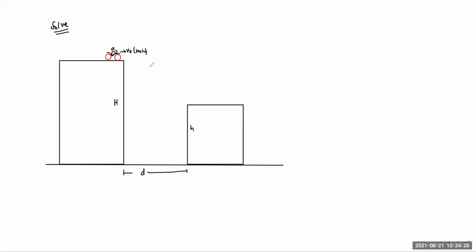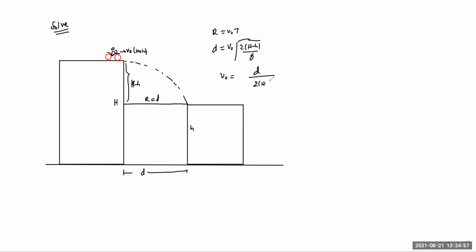We have something very simple. We have to go from here to here, right? We know the range is d, and the height you have fallen down is H minus small h. The range is v naught into time of flight, and the range is d. v naught we are looking for, and time is root of 2(H minus h) by g. So v naught is d under root g upon 2(H minus h). This is not weird, this is a nice answer. So you can say d times the square root of g by 2 times the square root of H minus h. That's the answer.